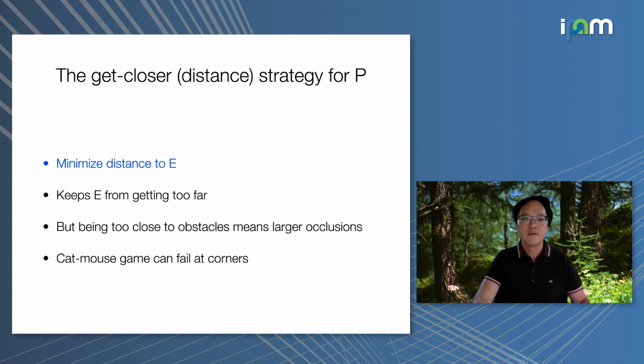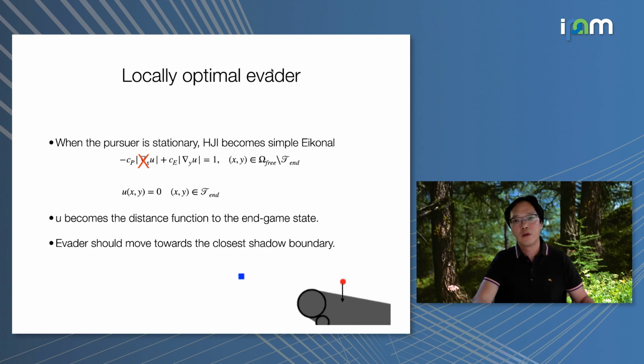I have 1 minute. So, one heuristic. The adversary in the learning setup is always assuming that the pursuer is going to be stationary, and then the best strategy for the adversary would just be to find the shortest path to get into the occlusion. So that's how the adversary, the red dot, is going to be steered in the learning.